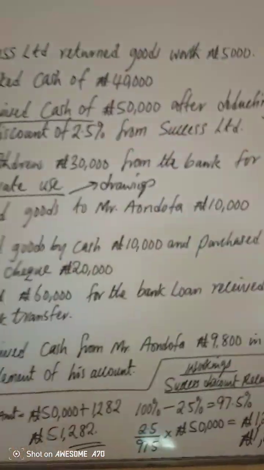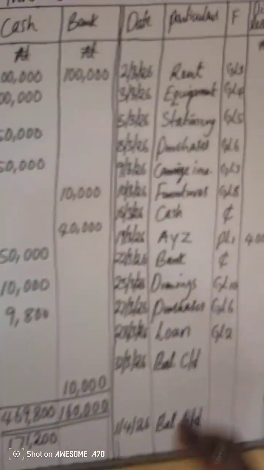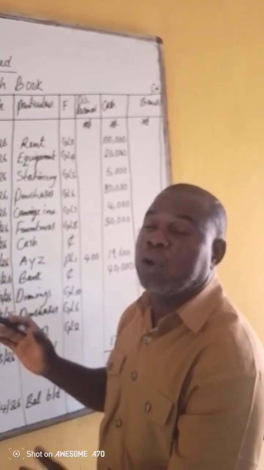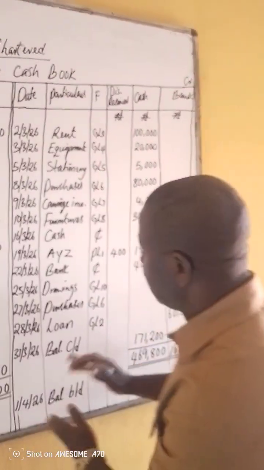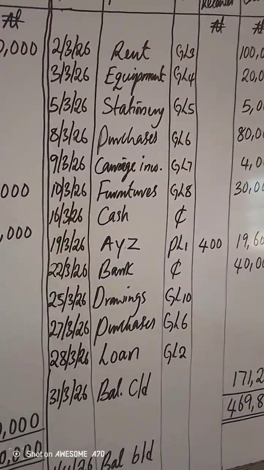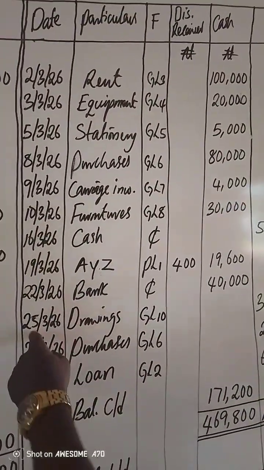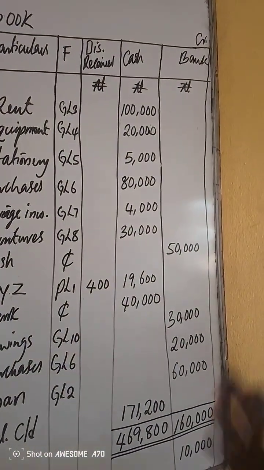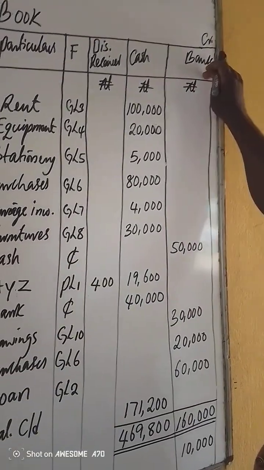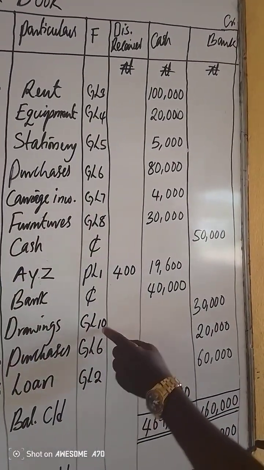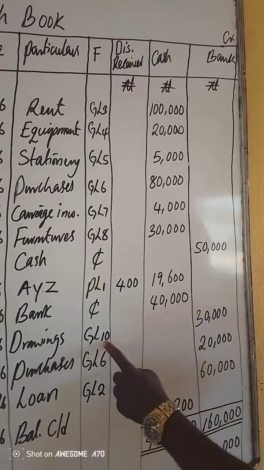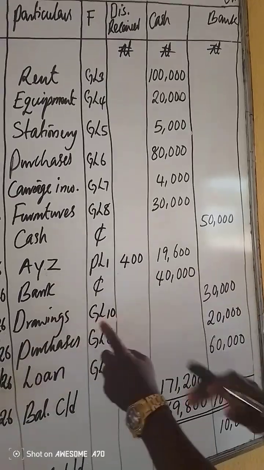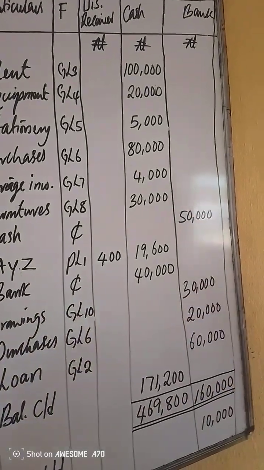They will come and record it. Drawing means money is going out. Mind you, the principle of cash will still remain that anytime money goes out of the business, you credit. Anytime money comes into the business, you debit. Now that the owner is taking money out of the business, we are going to credit our cash account. Then on the 25th of March 2026, this drawing is being taken by check or through the bank. They now say bank is given to drawing, which is general ledger 10. We now go back to follow the normal folio. It must have that serial order. The bank is given to drawing, and this is GL 10, and the amount is 30,000.